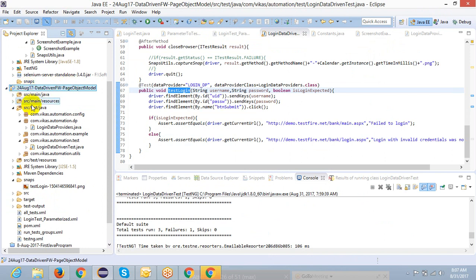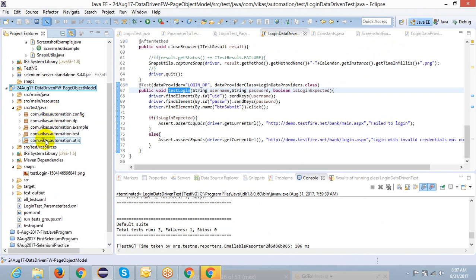So how this framework should be, that means the package structure, which packages you are going to create and for what purpose, which classes you are going to store, what different dependencies you are going to add, what different suites you are going to create, what different groups you are going to create, how the test cases will be executed, whether locally, on a Selenium grid, or on a cloud, then how the reports will be generated, whether they are default reports or you are customizing the report, are you taking a snapshot, are you adding that snapshot into the report. All these parts are features supported by a framework.